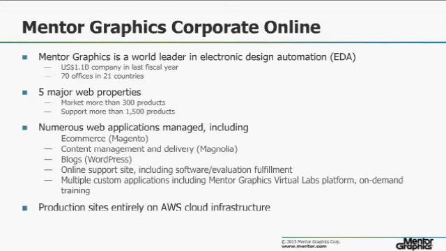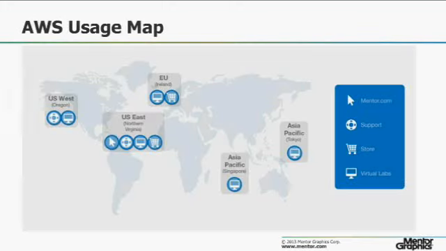So if you take a look at what we've done, you can see that the usage of our applications spans a number of regions across the Amazon Web Services region map. So we have our corporate-facing website, we have the support site, we have our e-commerce store, and then we have an evaluation platform that's spread out across multiple regions. We have multiple zones, lots of things going on, and we're trying to really manage the cost. As the complexity grows, we're trying to leverage a lot of these tools like Cloudability to see that we're successful in these deployments.